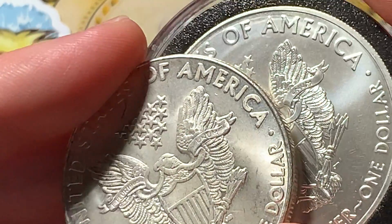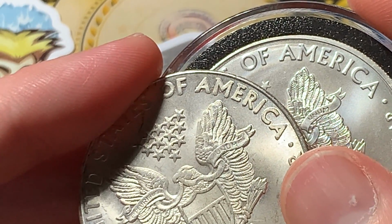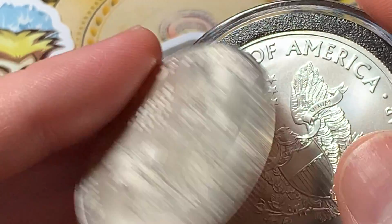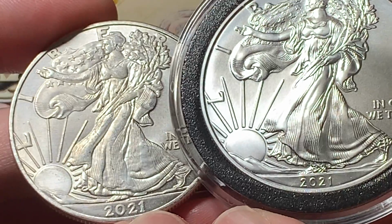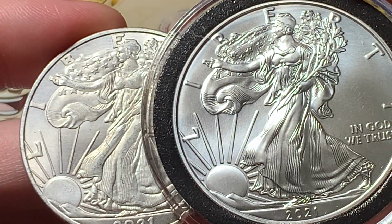Yeah. Some of the details in the feathers for sure. It just looks so much more crisp over here. The arrows are a dead giveaway, aren't they? Look at those smushed up arrows. But a lot of times, these counterfeiters will purposely wear coins out a little bit, and the wear can make it harder and harder to detect a counterfeit. So yeah, look at the lettering.